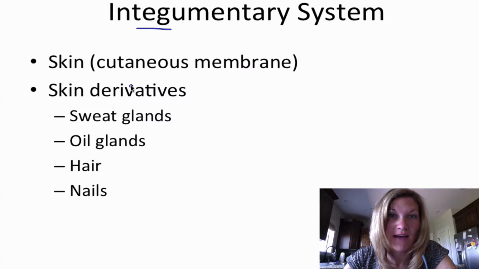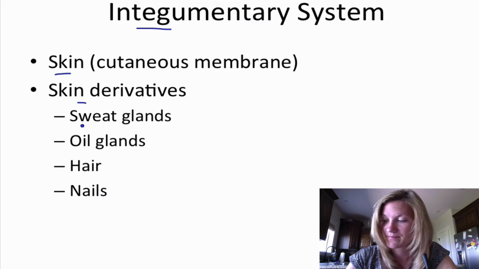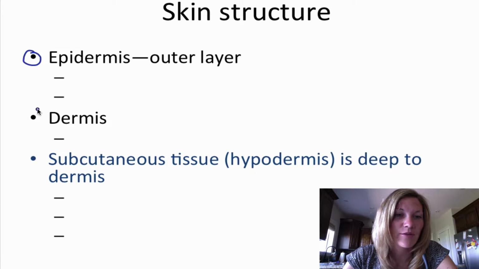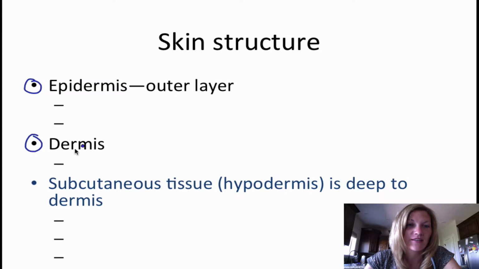So this podcast is going to specifically go through the skin, although we'll talk a little bit about some skin derivatives, but we're really going to focus on the epidermis and the dermis. Okay, so first of all, we have the epidermis and the dermis. The epidermis is the outer layer of skin. The dermis then is going to be the lower layer.